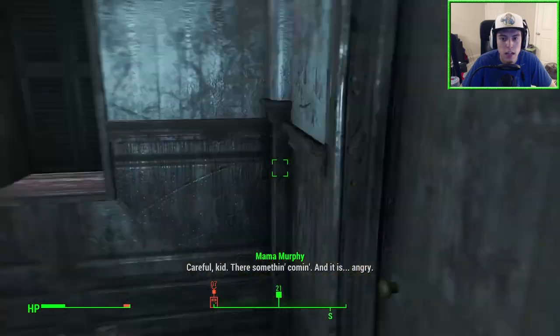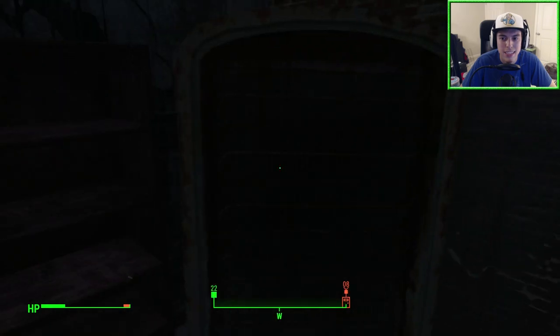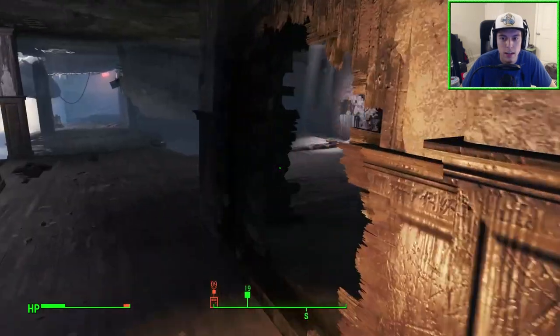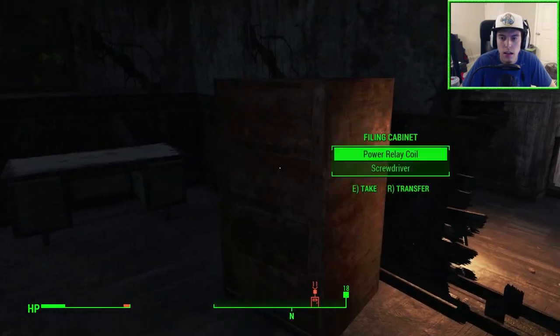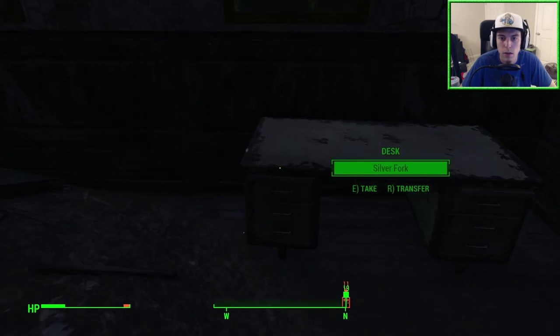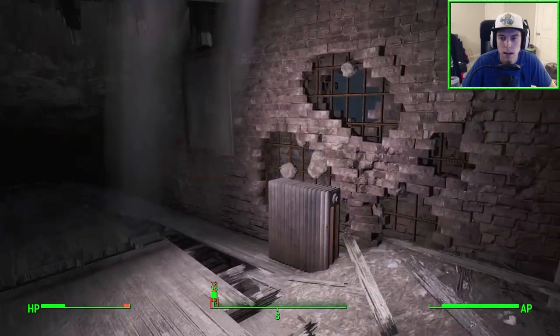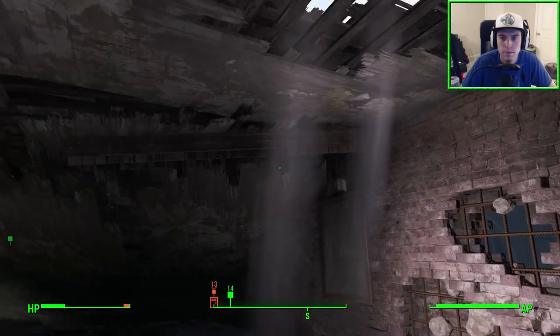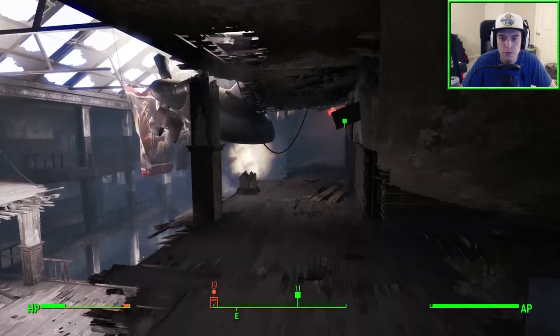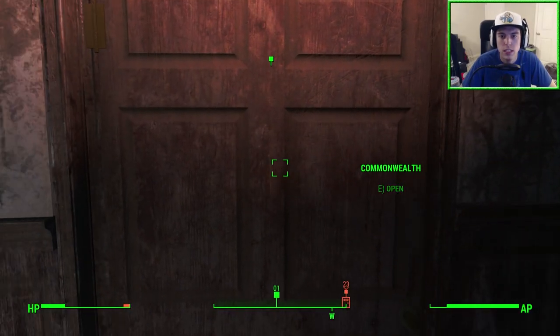Sweet. Check it out. Another door. I knew I didn't have to jump that gap. Did she just say it's angry? What's angry? Screwdriver and power relay coil. Silver fork. Yeah, glad I didn't have to make that jump. Good stuff, Commonwealth. Let's go, let's go!